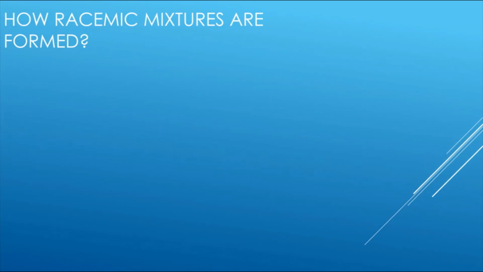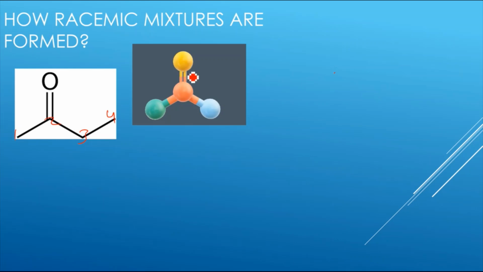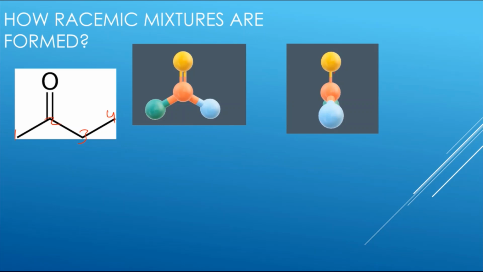Alright, so you need to be aware of how racemic mixtures are formed. To do this, we have to look at the structure which comes before the tetrahedral structure. So in this example, we have butanone. If I were to look at the 3D shape of this molecule, I can see that the double bond is there, one bond's there, one bond's there. So there's basically 3 different bonds, and that's why it will have a trigonal planar structure. This means that there's no bonds sticking out of this. So this will be the double bond in there.